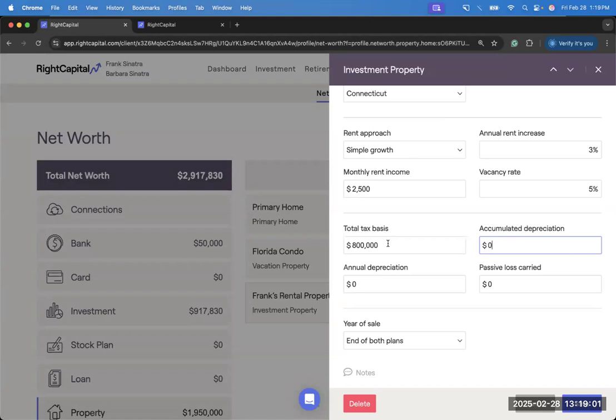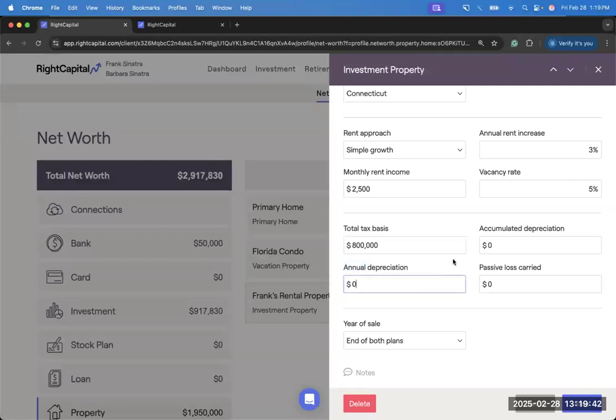So when it comes to entering this into RightCapital, the accumulated depreciation is going to be the total depreciation that's already accumulated as of today. And that's essentially going to reduce our total tax basis when it comes to the maximum deduction amount we can claim. And the annual depreciation amount is what we're actually deducting each year going forward. And this is going to flow into the tax calculations in RightCapital. If we were to take a look at the sample tax forms in the tax module, you would actually see this offsetting the rental income on the Schedule 1. So we will be taking a look at those tax forms in a moment here.